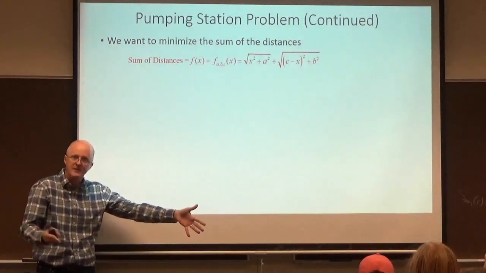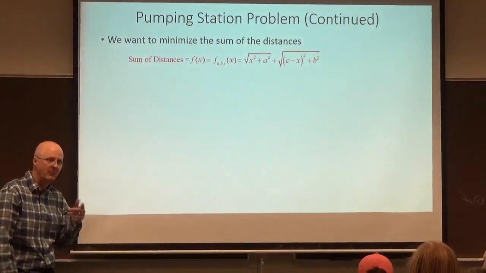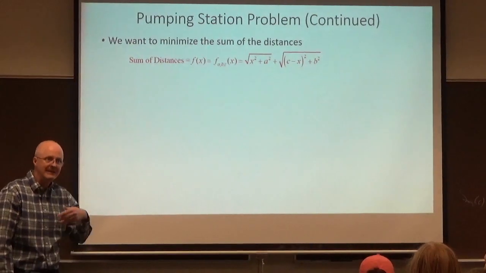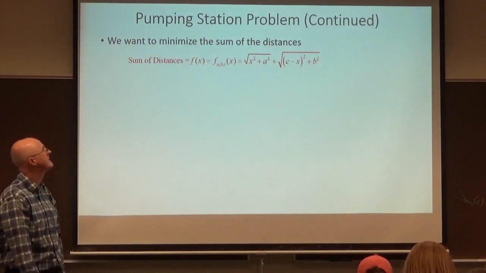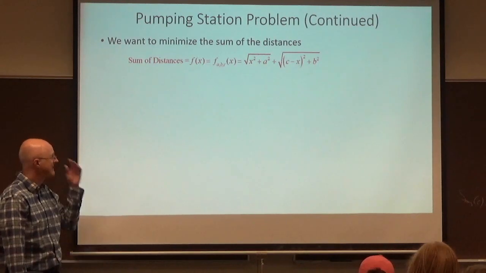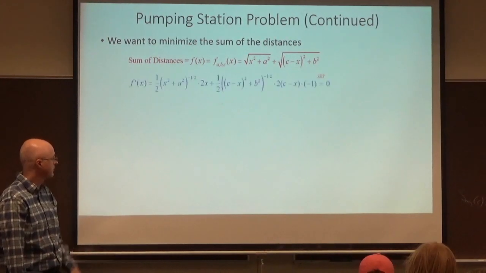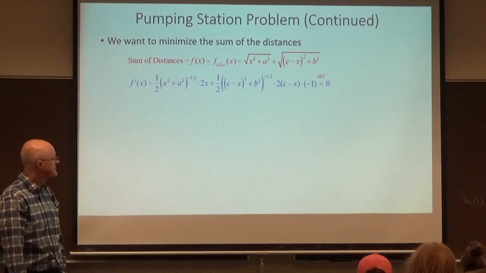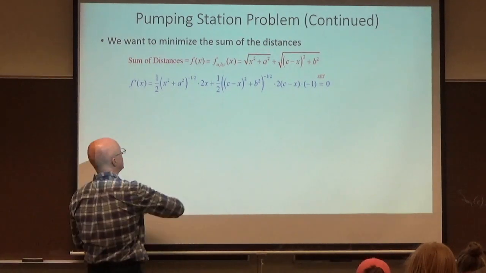Again, in your problem, you'll have particular numbers for A, B, and C. So your problem will be easier. But the method is the same. Can't get rid of the square roots, you've got to differentiate this as it is. That is the first step, find the derivative to find the critical point. There's the derivative. Okay, don't write it down, just think with me here.